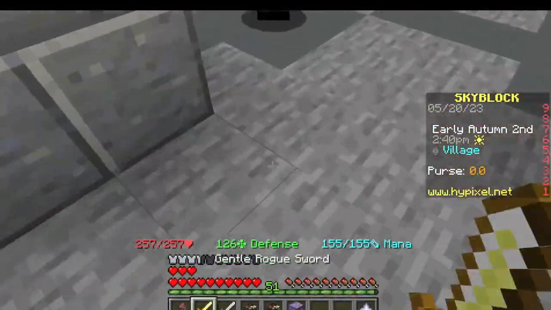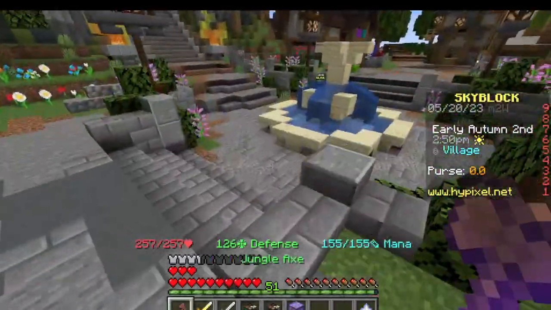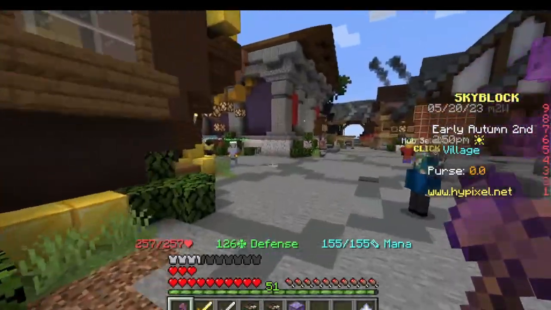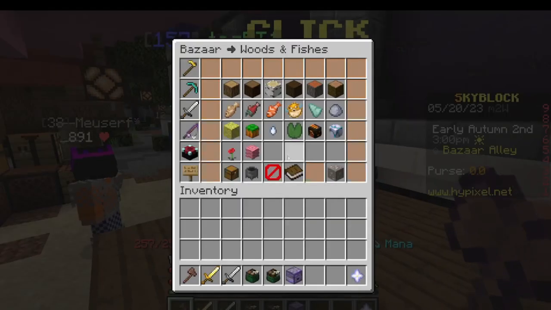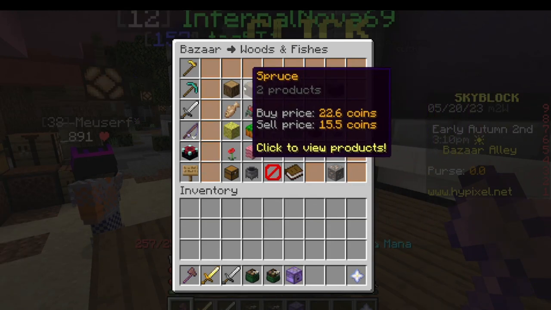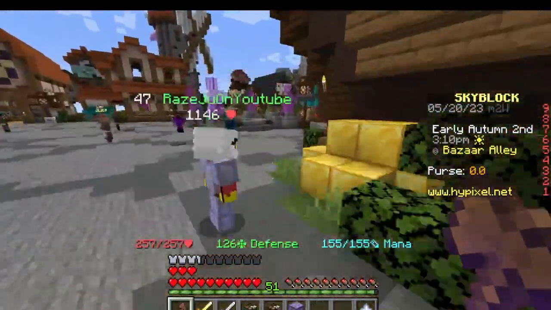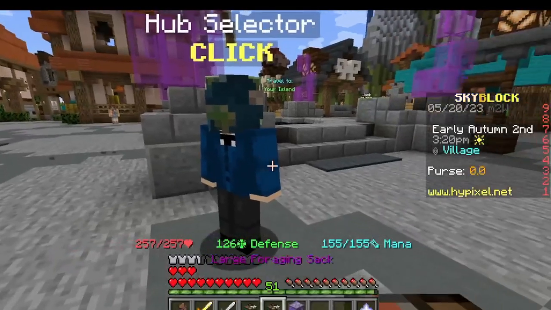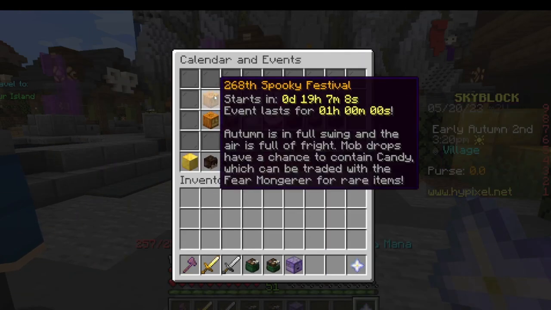First step is, yeah, axe. Then large foraging set. All right. So, if I remember correctly, I think the most expensive one is the jungle wood. So, wait. Which hub am I in, though? Calendar and events.